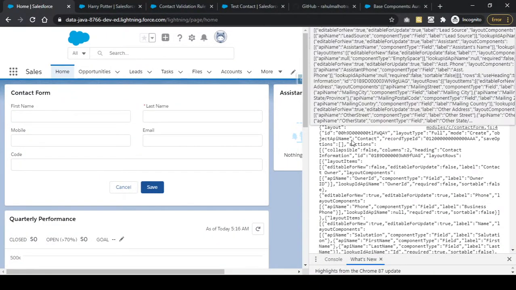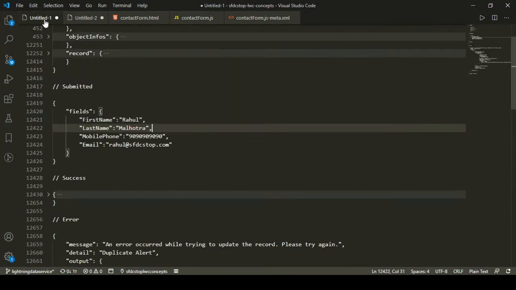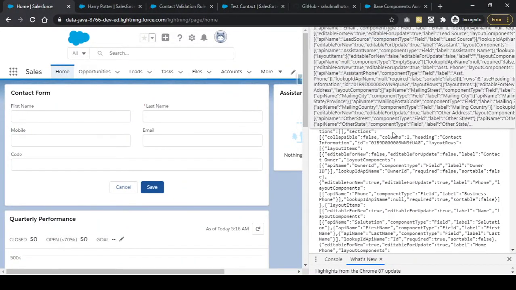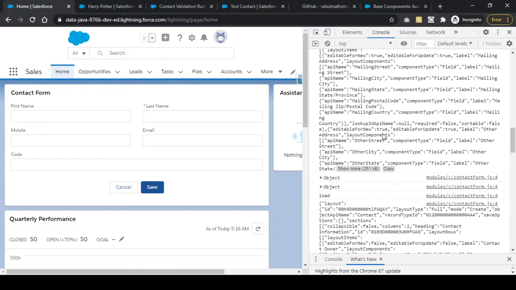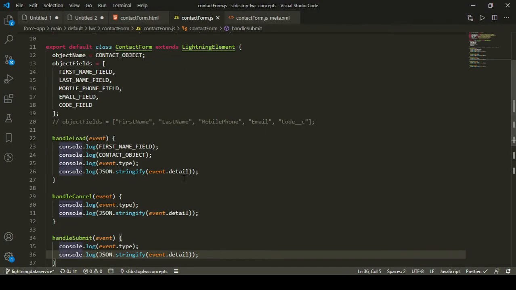Okay. Next, we have an event type, which is nothing but a load event. And after that, I have the JSON that we already discussed in the previous tutorial. So if you remember, we discussed different JSONs that we are getting. In case of loaded, we are getting this type of JSON, and it is the same JSON that we are getting in case of record form. And we can just check this out, what kind of information we are getting out of this. Okay. And this event is called automatically whenever the form is loaded.